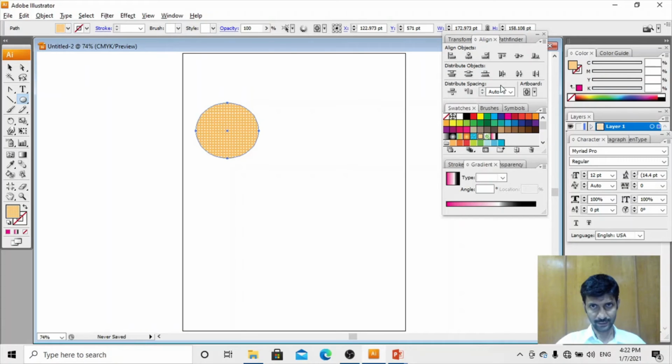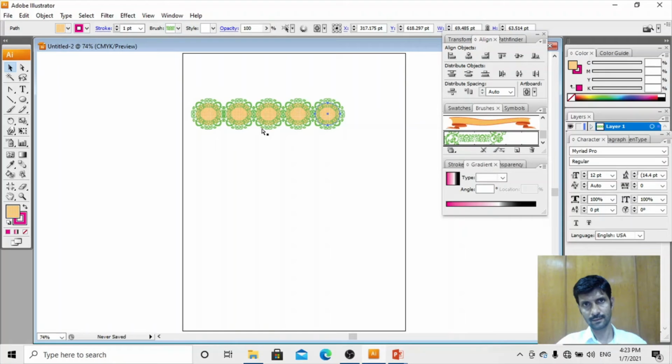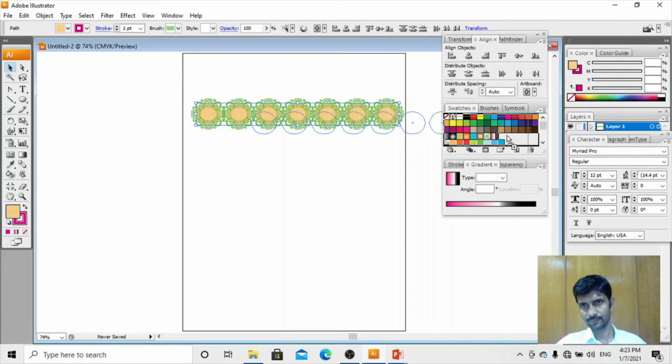Or else if you want to create, now to create anything, I will take it from the brush. This I have selected, okay, and I will make this as a pattern by duplicating this. Okay, I will make this as a pattern by selecting all these things. Drag it to the swatches.